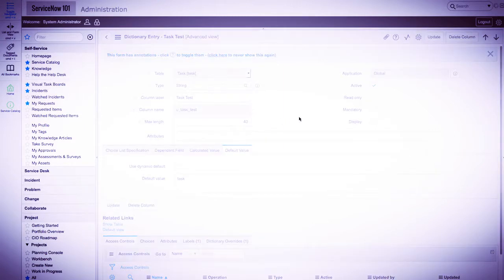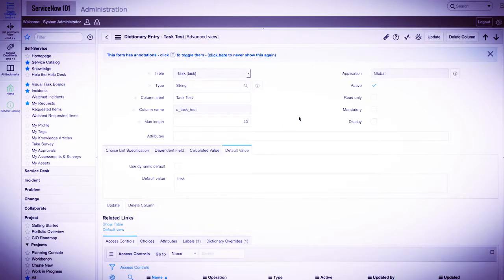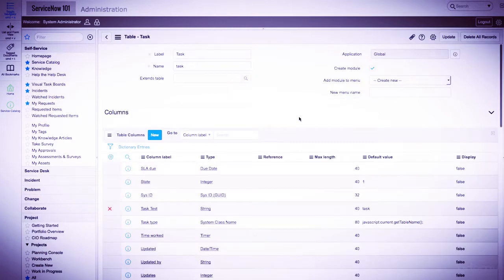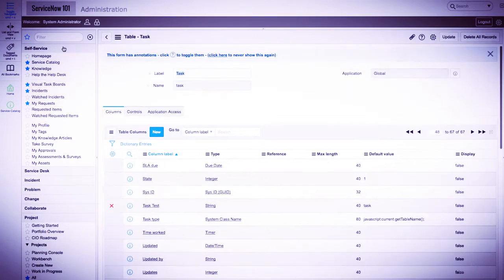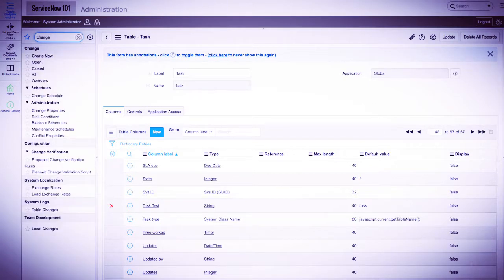Before we go into the incident form, I'd like to show you the change request form, since the table change request extends the task table just like the incident table does.